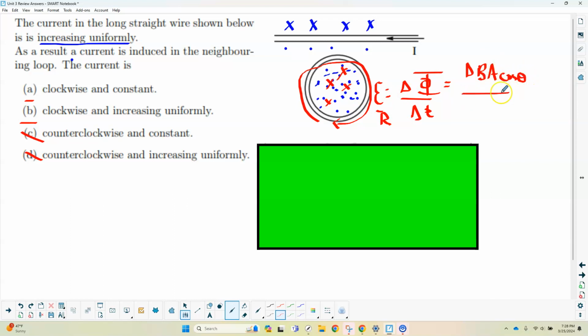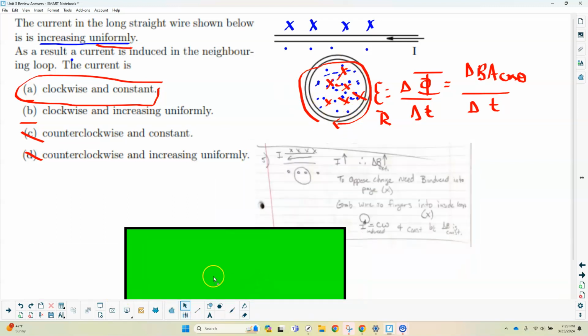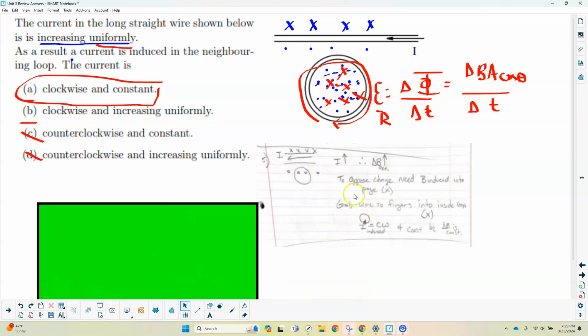And because this is changing in a uniform way, the current is going to be constant. So it's like it's continually getting bigger. So we're going to have to continually put these lines going in. So if like every second it adds a dot, every second we're going to have to add an X to cancel out that dot. And it's going to keep that current going in that manner. So the correct answer there is A. Okay. So this is just me talking through it, or that's the written version of what I just talked through.